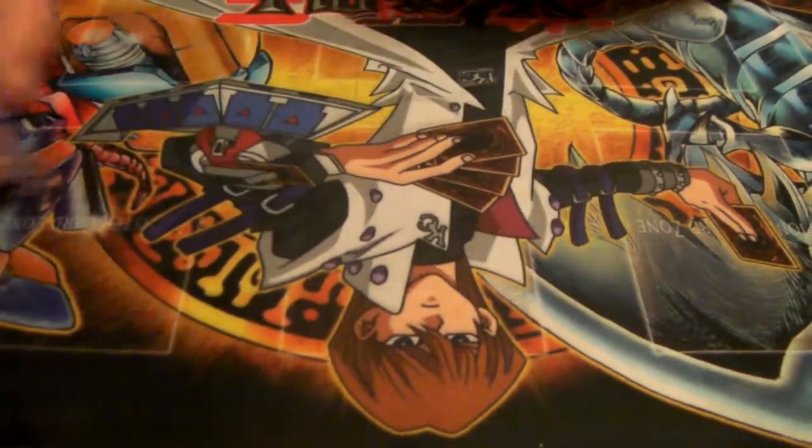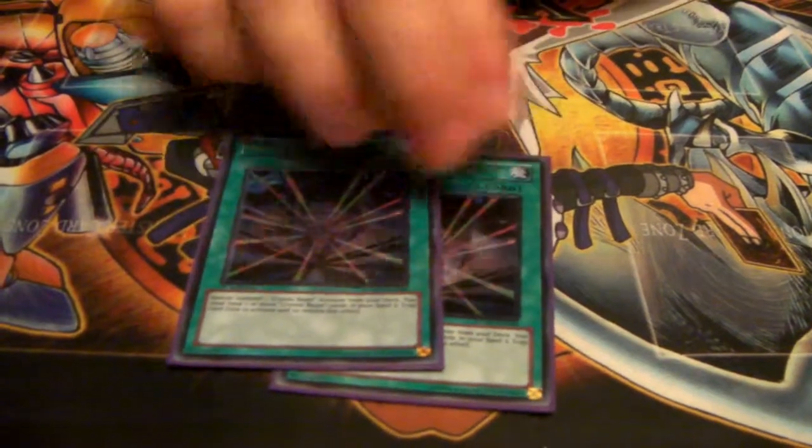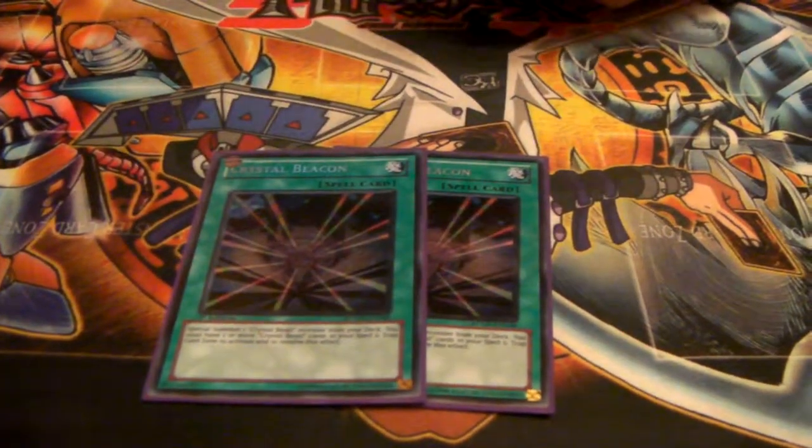That's the monster setup. Spell and Traps. 2 Crystal Beacon. You can special summon 1 Crystal Beast monster from your deck.